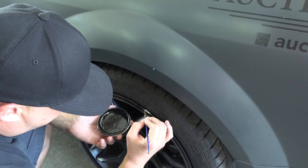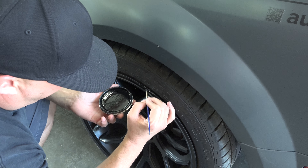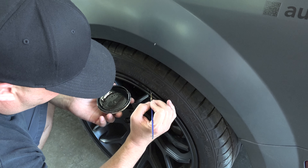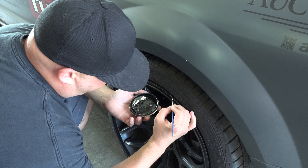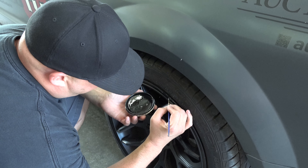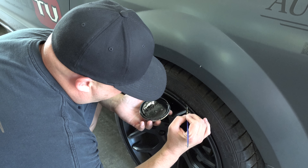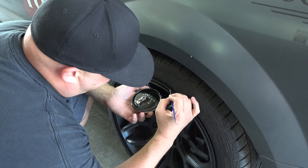Now it's time to put a little color on it. We'll see if we can get this to match in — we'll probably have to do it a couple of times to get it to match the black on the wheel since it's going to soak up a little bit. But we'll try to make it disappear best we can. It's not a perfect fix, it's just a temporary fix — but it'll make it a ten-foot deal. You could see it from across the parking lot before, but now you'd have to get close and really be looking to see it. And at a hundred down the interstate, Scotty, they're never going to see it anyway!